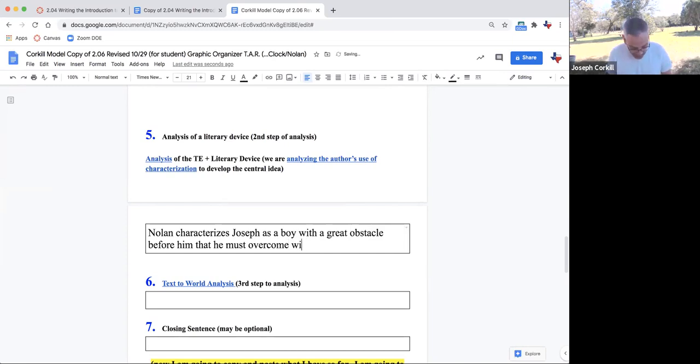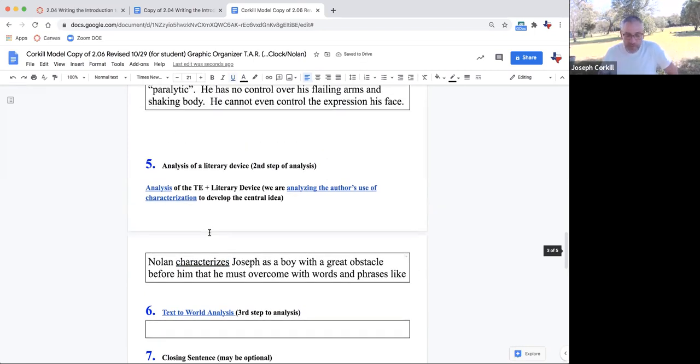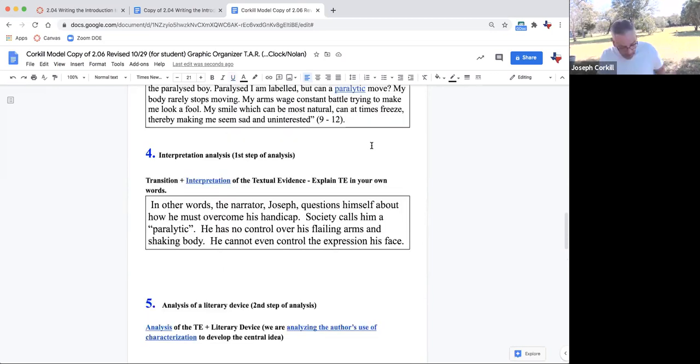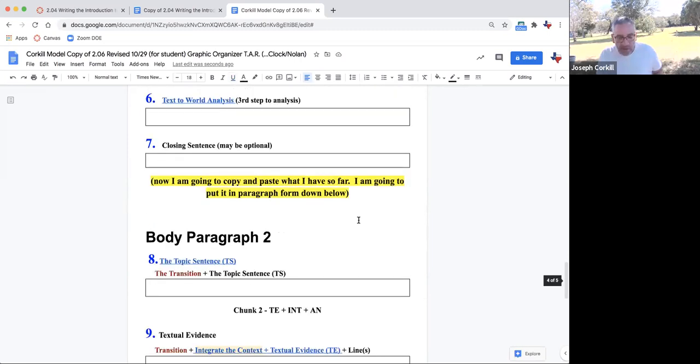With words and phrases like, okay, you have to have that in there. Okay, now I got to go to my quote. I need to prove that I know what characterization is by going to my quote and finding words that show it.